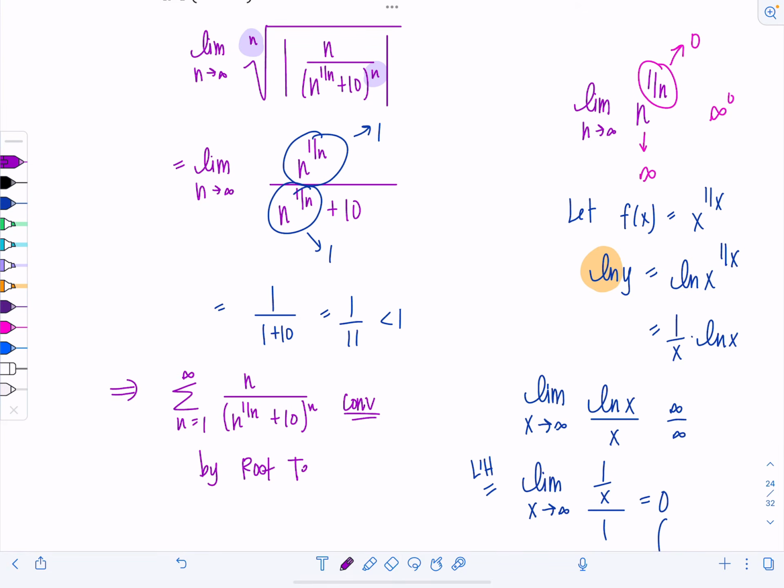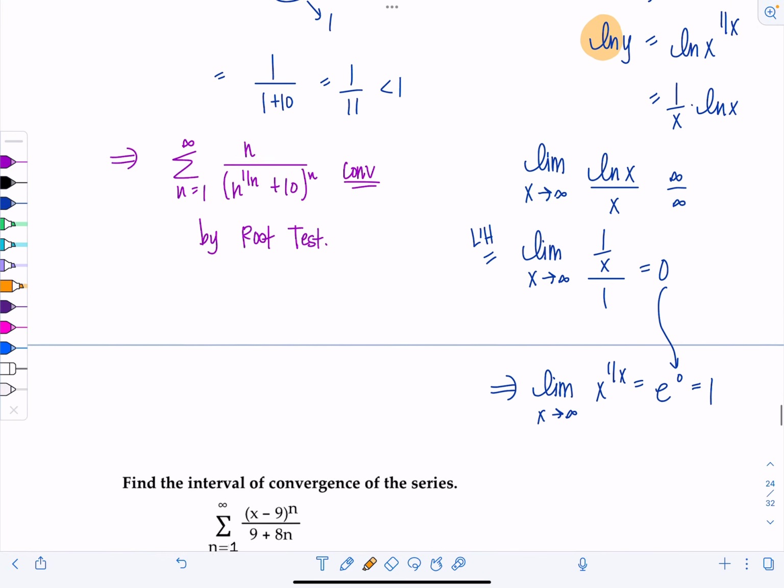A lot of the time when you apply the root test, you're going to see this n to the 1 over n pop up, and you do need to take that limit, work through it off to the side using L'Hopital's rule and change it to f of x. Don't say infinity to the 0 is 1. That is total illegal garbage. That's not always the case. I know in this particular problem, this did come out to be 1, but that is not the right way to think about it, okay? Okay, good. Glad we had that talk.